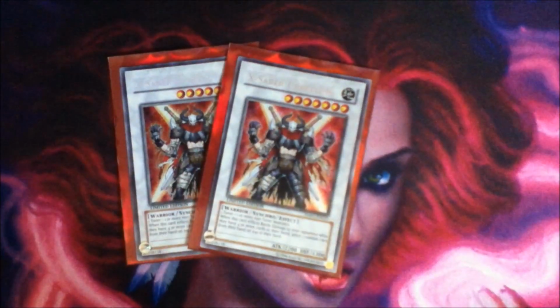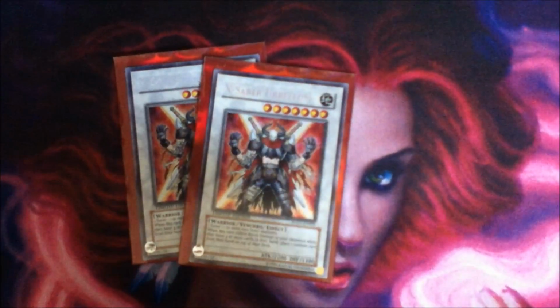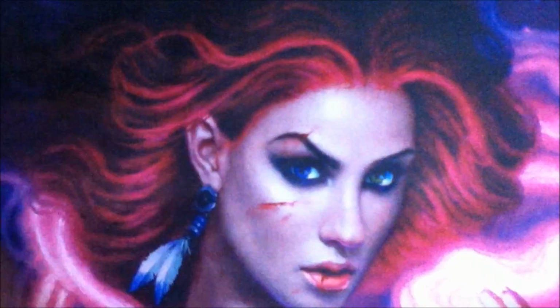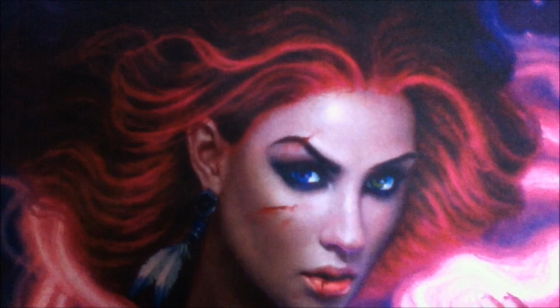X-Saber Urbellum. Play a deck that abuses draw power, try to get this on the field. Inflict battle damage to them, you can put a card from their hand onto the top of the deck. So basically they're just going to keep drawing the same thing over and over again. Almost like a Yata-Garasu, so to speak, only this time they just keep drawing it.